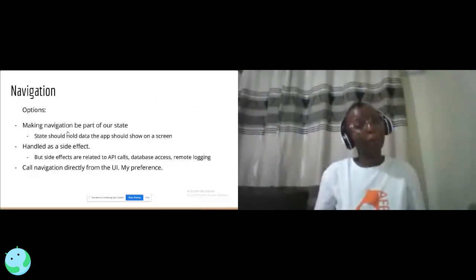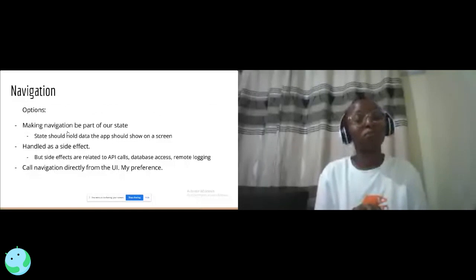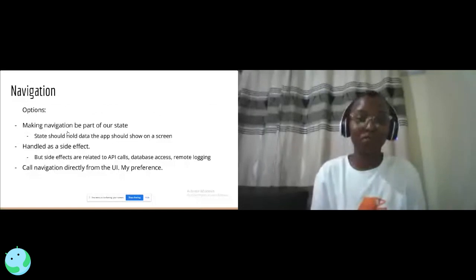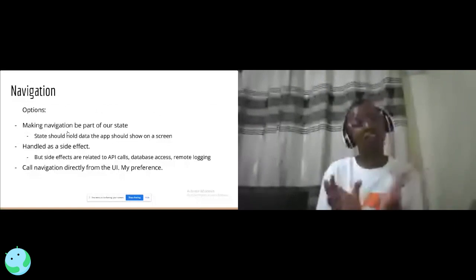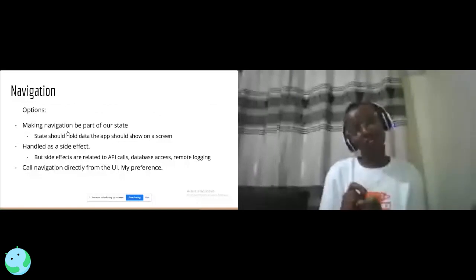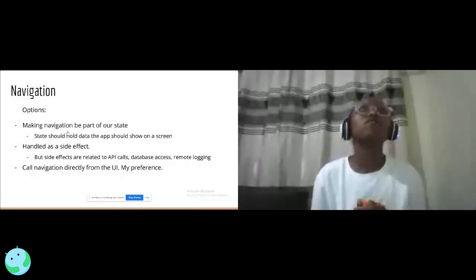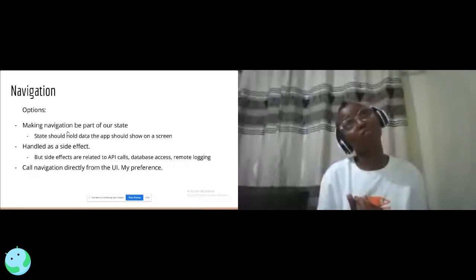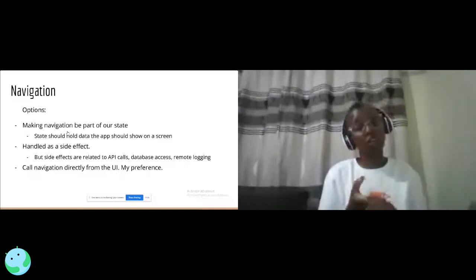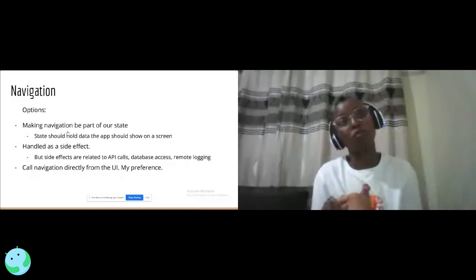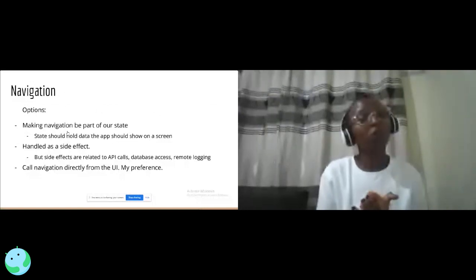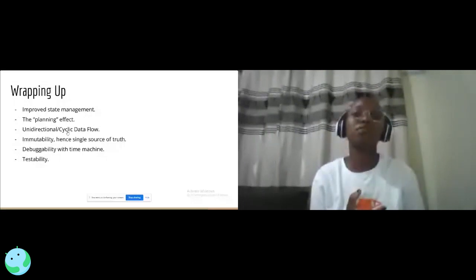So, wrapping up, with MVI we have improved state. You have one object, not multiple objects, and it cannot be one or the other. You can hardly have two states at the same time. But in some cases, depending on the requirements of your app, you may be required to have two states. Even then, it becomes fairly straightforward how you handle them.